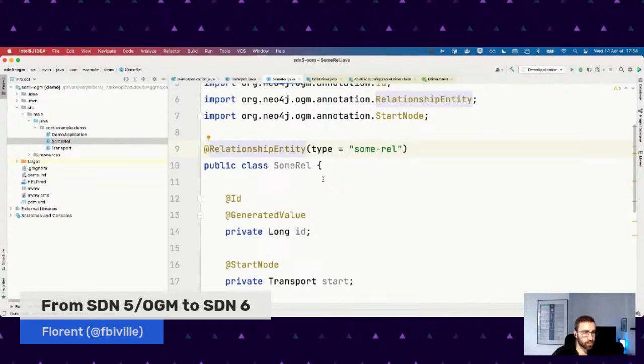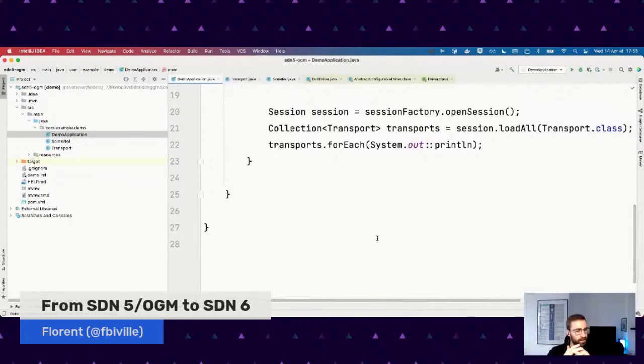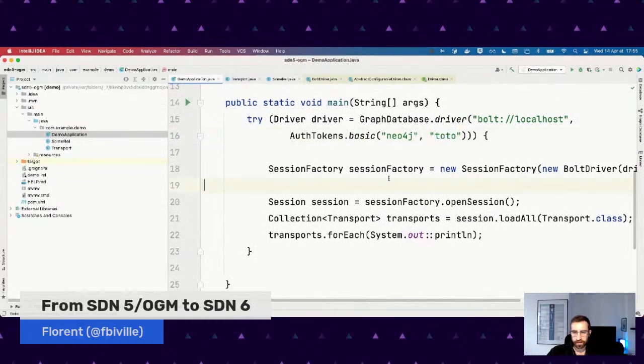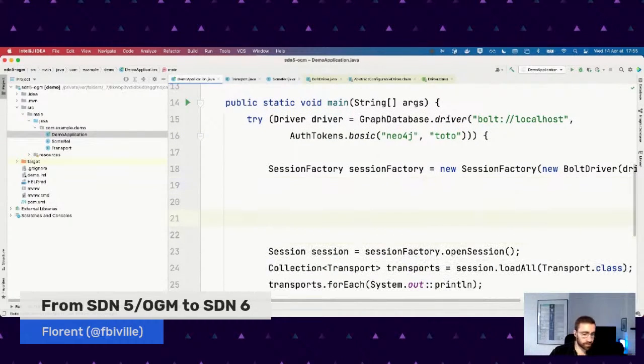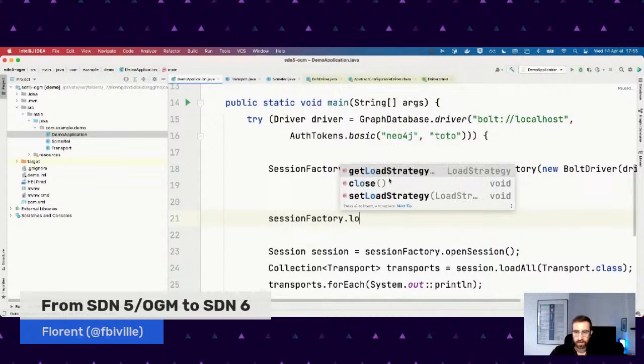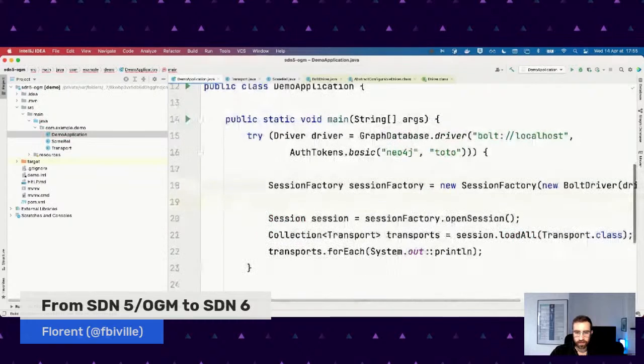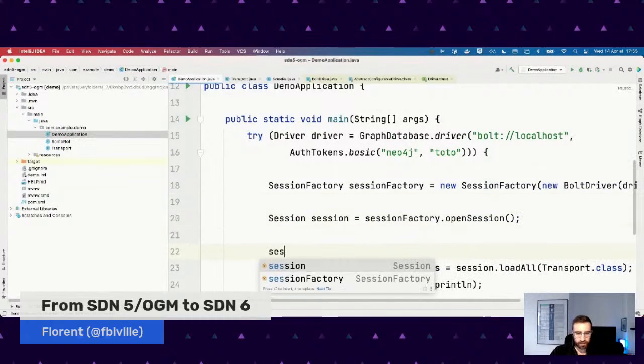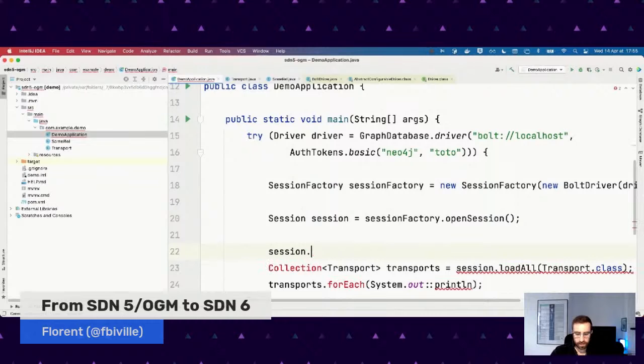So Spring Data Neo4j 6, in a way, has a philosophy much closer to Cypher philosophy and Cypher model than Spring Data Neo4j 5. The older one is trying to cover more use cases more broadly, and so of course that makes it harder to maintain and sometimes has some obscure features that collide against each other. So for instance, if I take one thing that I still don't understand very well because I've not used it much, I have a session that I should close at some point, I think.